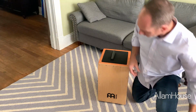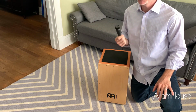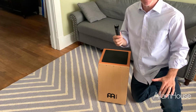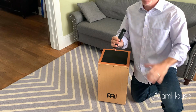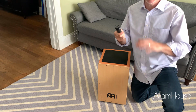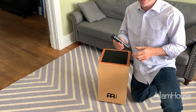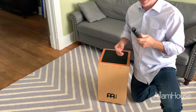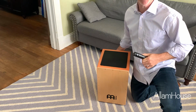So what I have found, the tried and true SM57 in a pinch. I've even done a 58, because if you look at it, a 58 is not much different than a 57, but they're dynamic microphones. They're made to take a lot of force and impact, and it's got a pretty standard EQ curve on it. You're gonna get a little bump up in the top end, which does add some clarity and help you get this into the mix, as well as not having a whole bunch of low end in it. You're still gonna get low end with the 57, which is nice, and then you can do this trick to help supplement that.